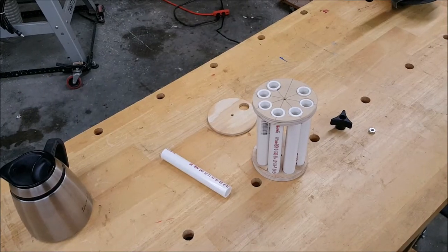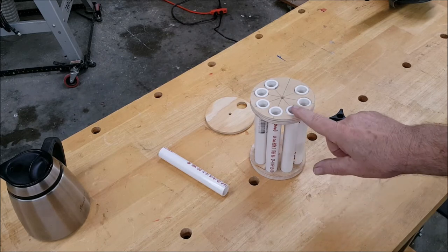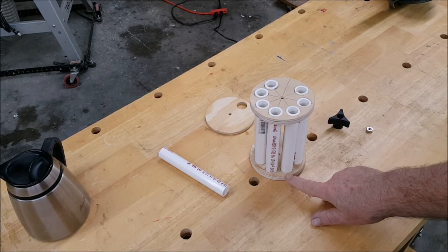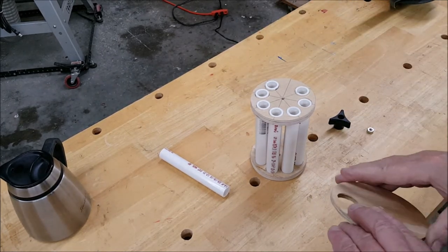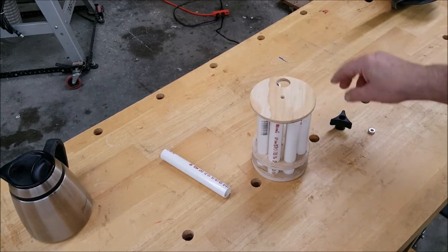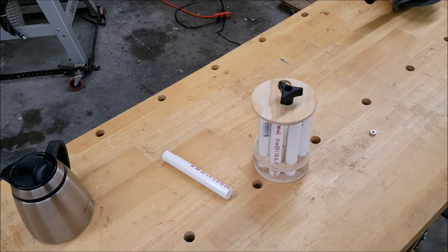How long should we cut the rod? Remember that the PVC is 6 inches. We've got to allow a little bit for the base because we didn't go all the way through. We need to allow for our spinning cover. And we need a little bit for this knob to get a hold. So let's go 7 inches.